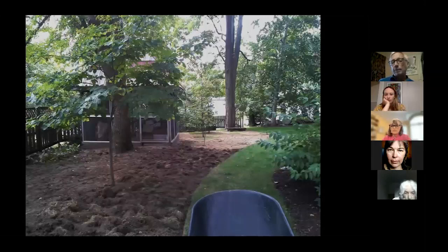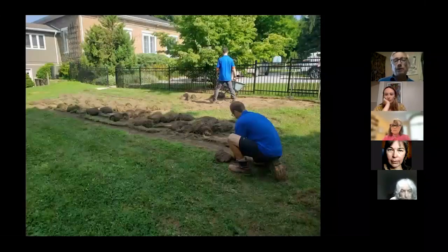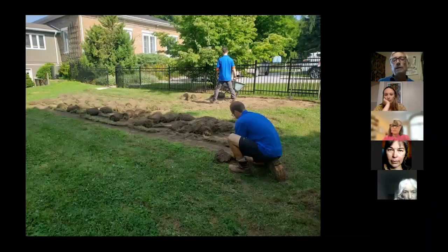This is another example I'd like to put up quickly, that even if you've got a lot of shade because you have a lot of trees, there is still a nice direction you can go with this. And I am just going to take you here because this is part of the transition. So a year and a month ago, at the beginning of August, we began working on 7,500 square feet of lawn being taken out at an historic home. And I want you to look at the back fence behind the two guys in the blue shirts and pretend you're looking from the fence over and watching them work.